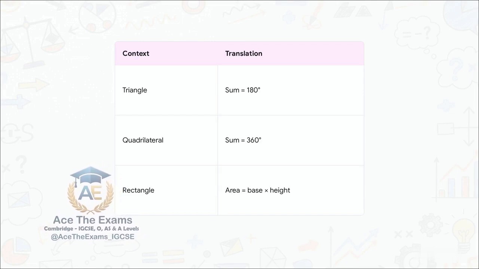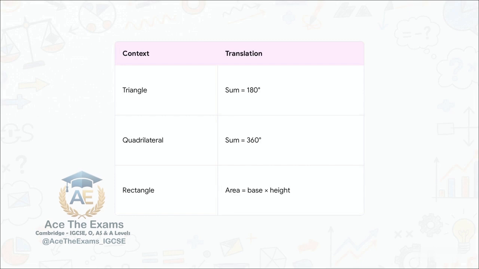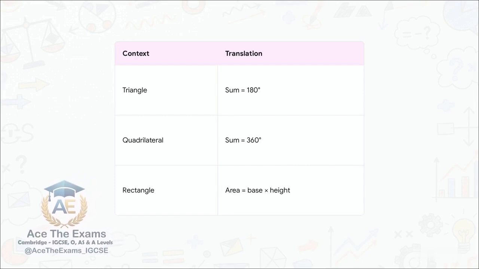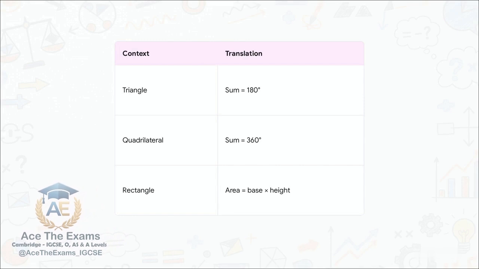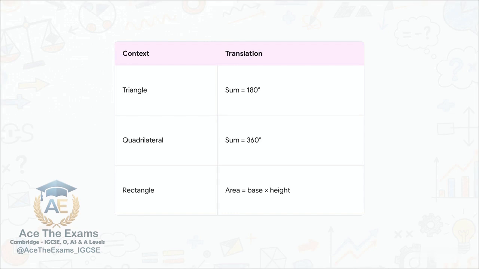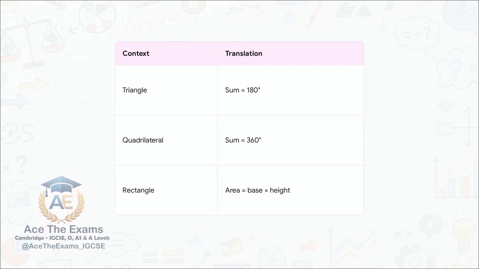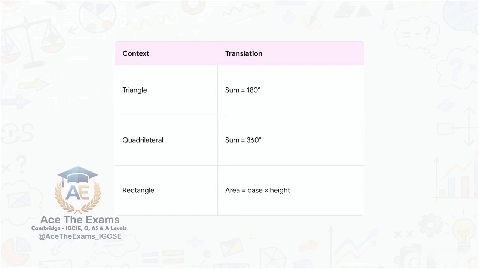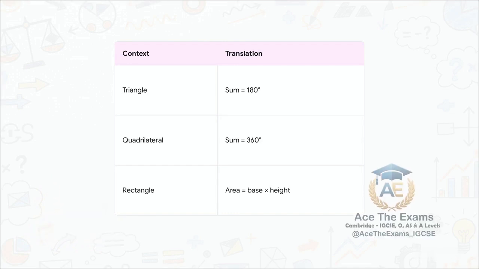We construct it like this: 2 times, open bracket, x plus 3, close bracket, equals 16. Boom, there's your equation. Then we expand the bracket to get 2x plus 6 equals 16. We subtract 6 from both sides to get 2x equals 10, and we divide by 2 to find x equals 5. But wait, remember our blueprint. We link back and verify.